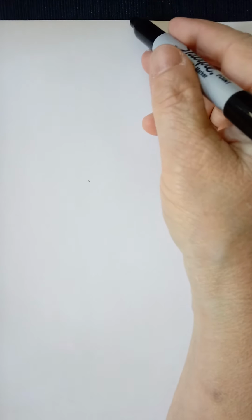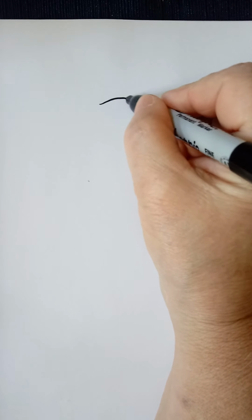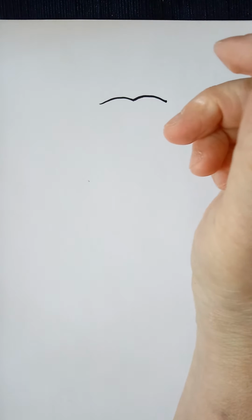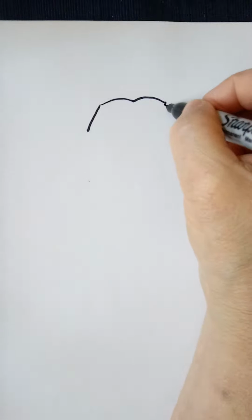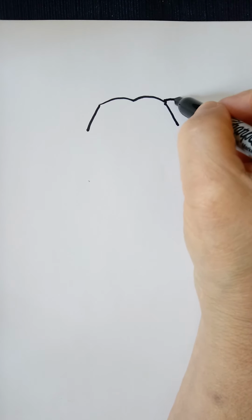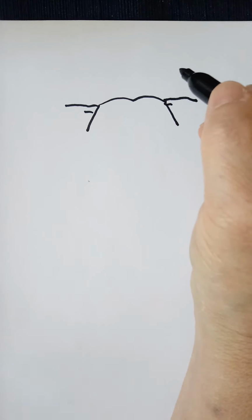Okay, you're going to come down on your paper about an inch from the top of your paper to about right here. And that's where we're going to make our first mark. You're going to make a shape that looks like a bird flying almost. Then you're going to come down the sides and make lines kind of on an angle. This is the top of his head, and these are going to be his ears coming out. So draw two lines like that. A little line here, a little line there.